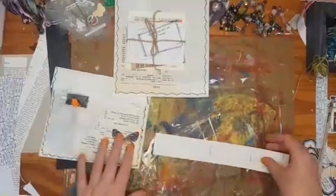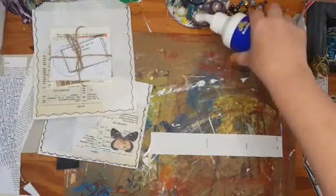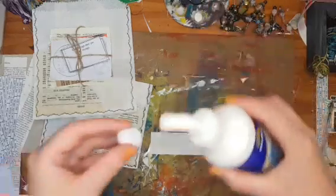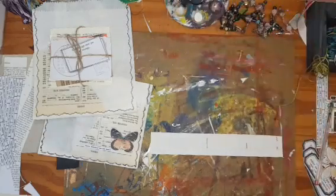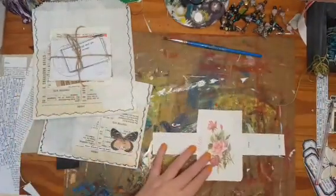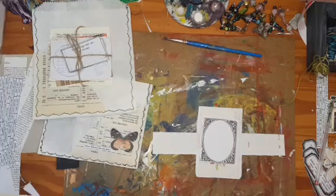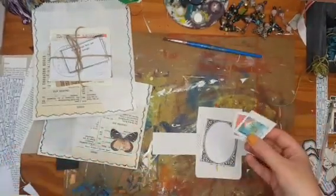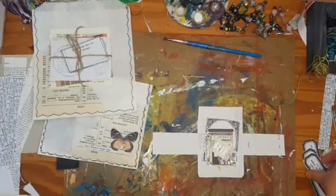So for my next bundle, let me just get some glue, and there it is. I'm just going to add a small little bit of glue there. Let me just wipe that out. For my next bundle that I add in my journal, I've got some ephemera that I'm going to add in. It's like a postcard that you can use in your journal, a frame, some seals, die cuts, and then this is words.